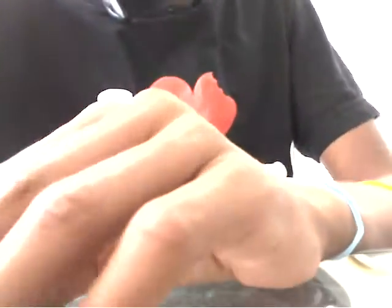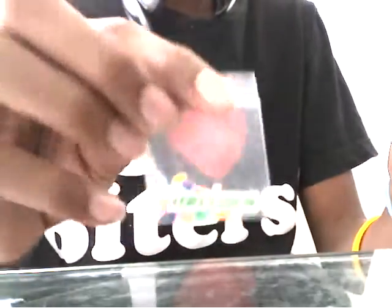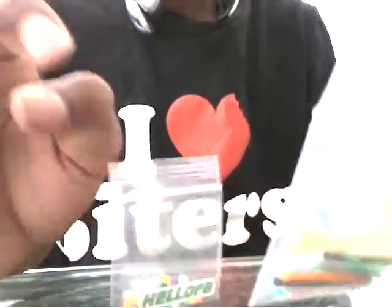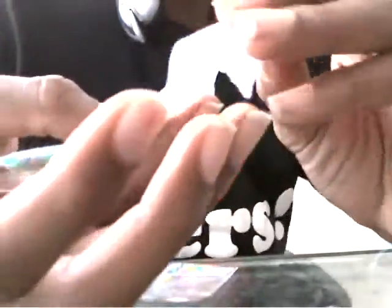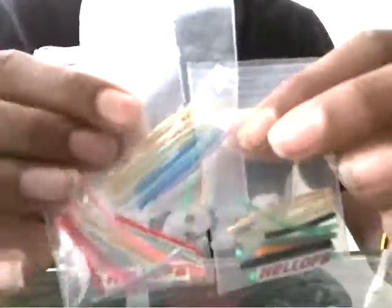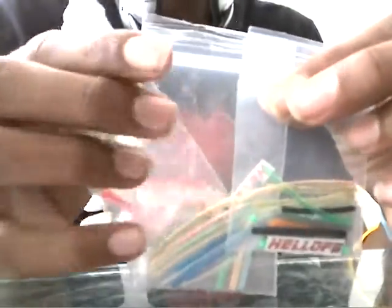We're selling pivot cups, uncut and pre-cut. Uncut comes with 15 strands of pivot cups. I have three packed up already. Comes with one sticker. So three uncut. Comes with one sticker. So yeah.